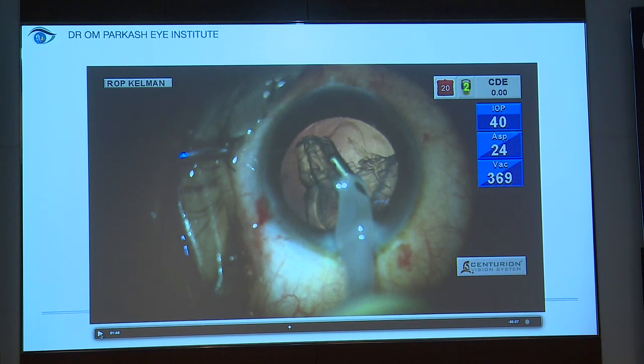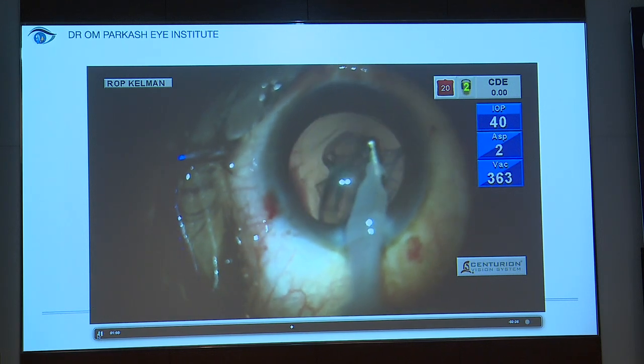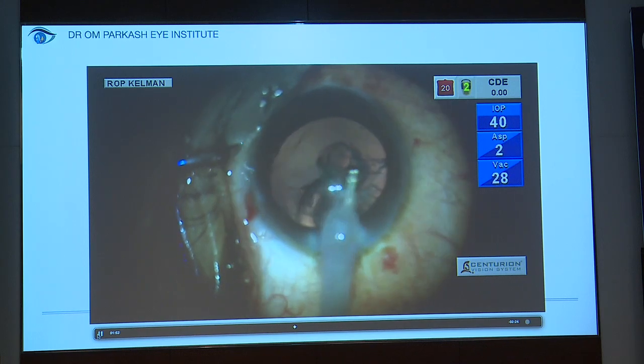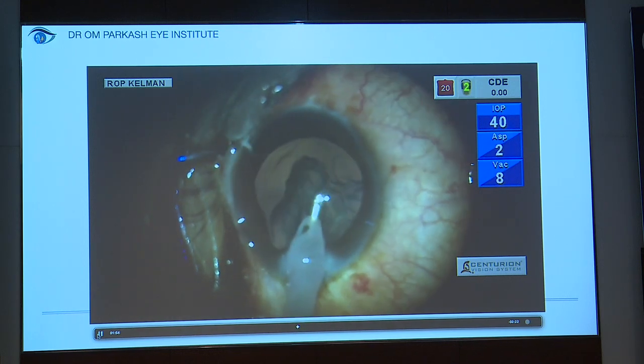That is the first thing. And then my idea at this point of time is that by all means, I am not going to expose the posterior capsule. So what I'm going to do now is I'm going to use epinucleus as a shield. So now what is this epinucleus shield? I'm going to take it, disengage it, and dislodge it from its peripheral attachments, and I'm going to keep it there.